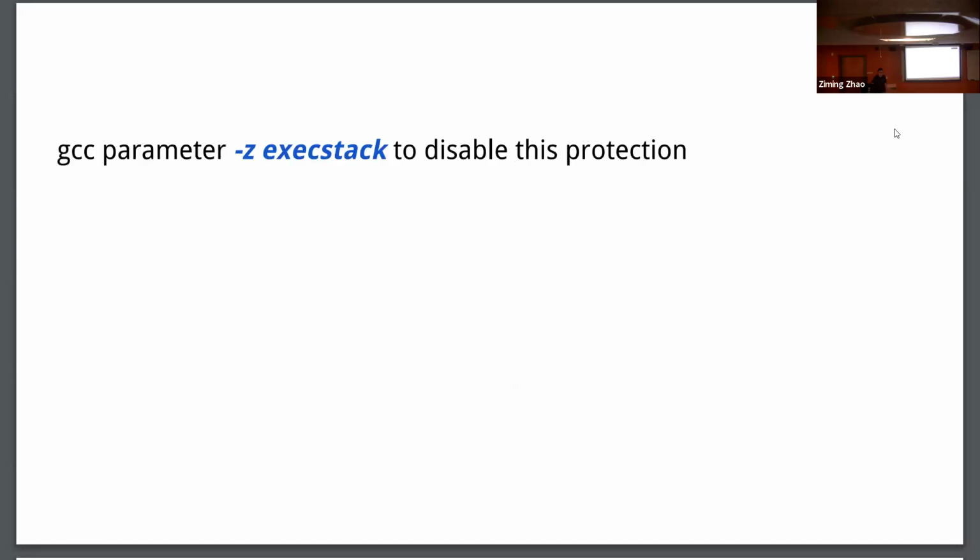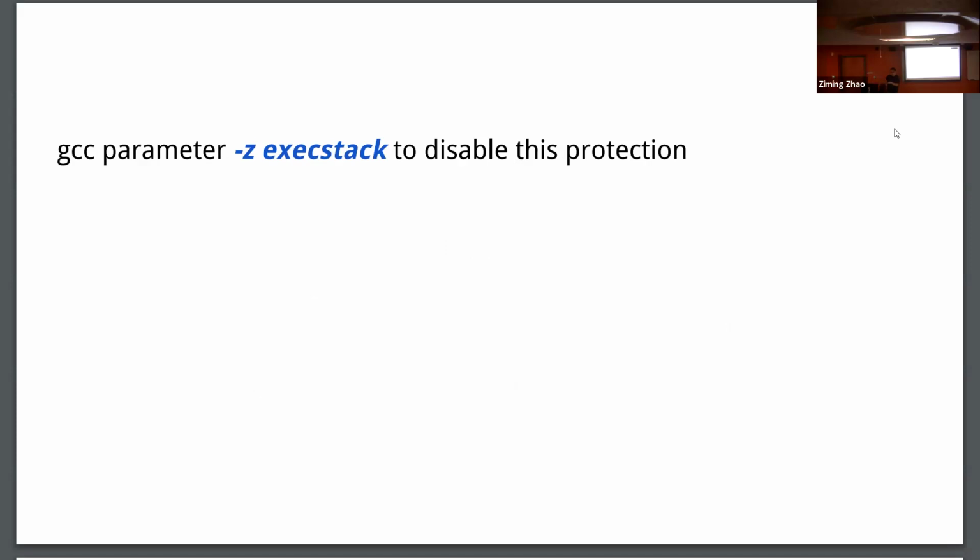Now, on our server, we use Linux. If you compile a program, by default, the compiler will say the stack is not executable.